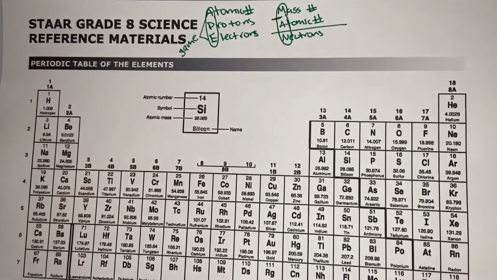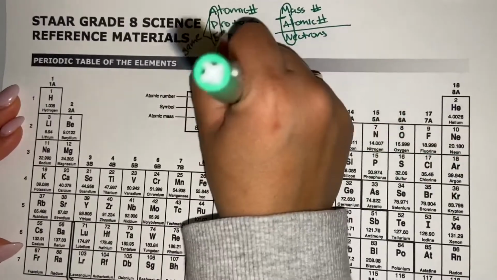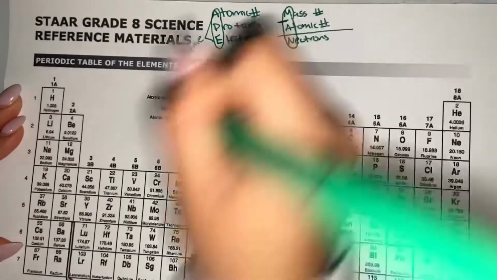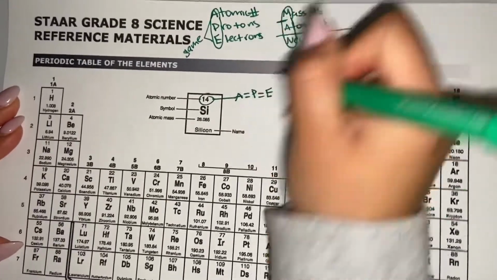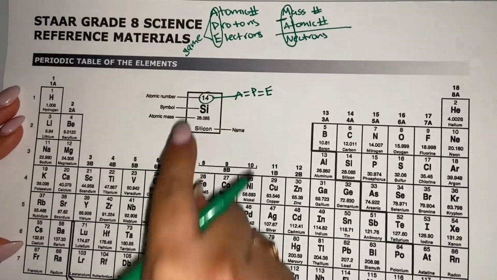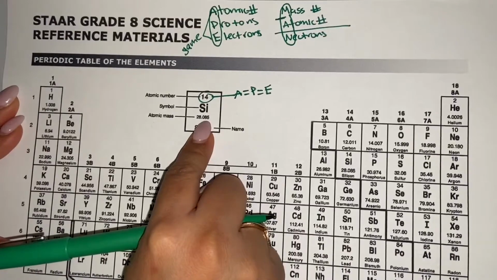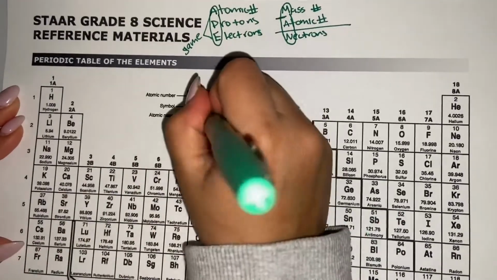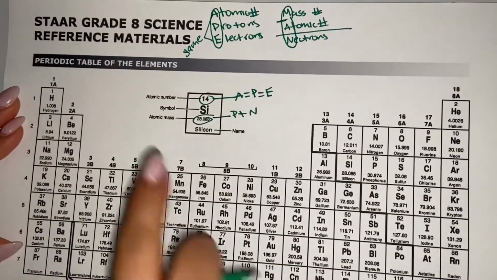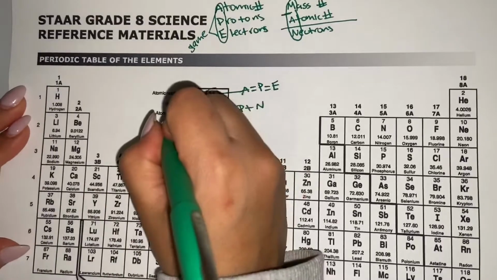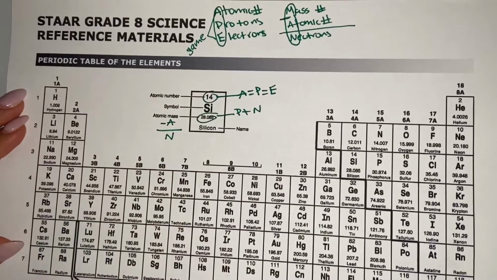So you have your rectangle here, and you have all these letters, all these symbols, all these numbers. This number up here is your atomic number. We know that's A. And if I know A, that means that I know my number of protons, and I also know my number of electrons. The symbol is my symbol, and I know this number here is my protons plus my neutrons. It's my atomic mass. So this number is always going to be protons plus neutrons. And I know that my atomic mass minus my atomic number is going to give me the number of neutrons.